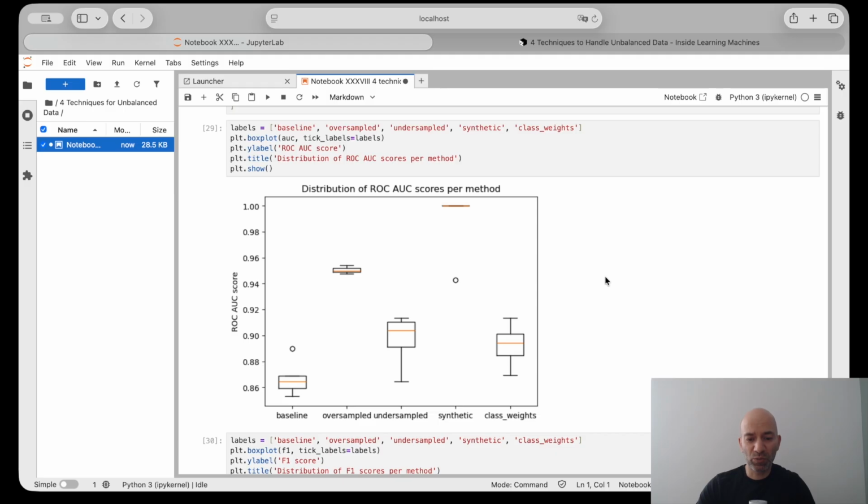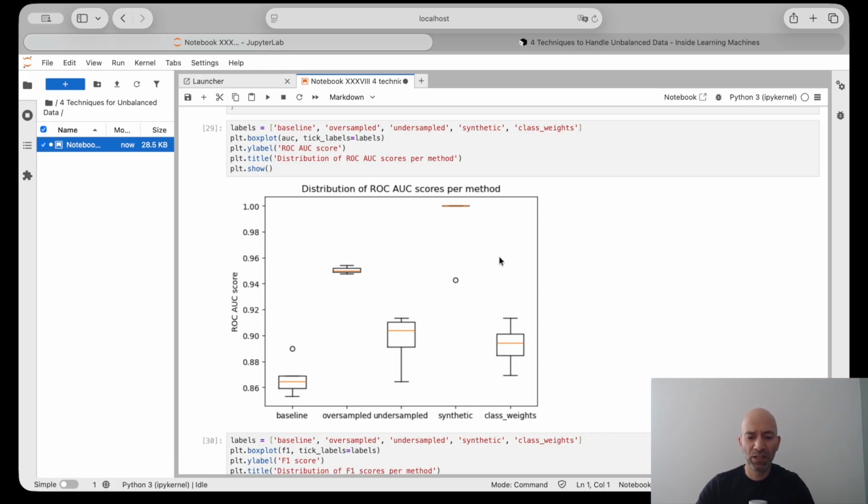The first plot that we see here is for the ROC area under the curve. You can see that all 5 of the different approaches are listed here. So we have our 4 techniques for dealing with unbalanced data, and then I also included the baseline here, so we've got a total of 5.